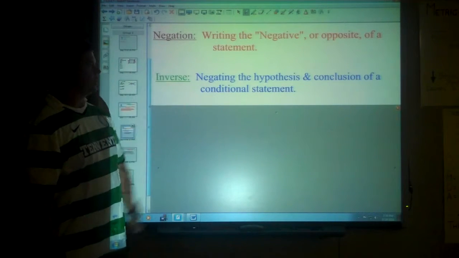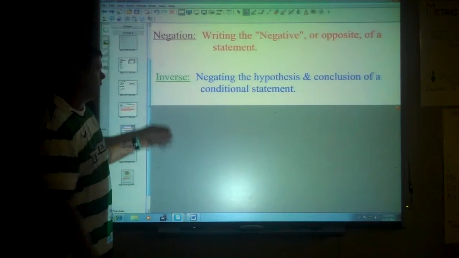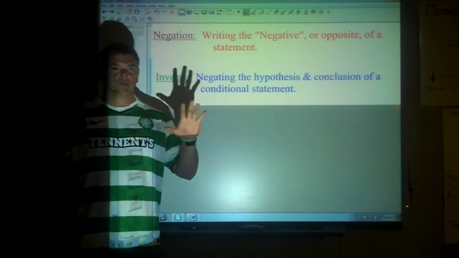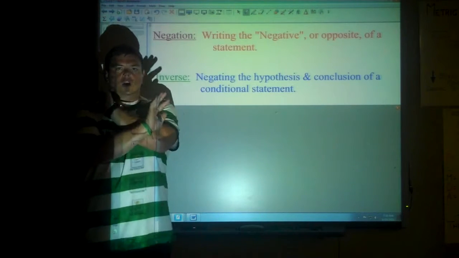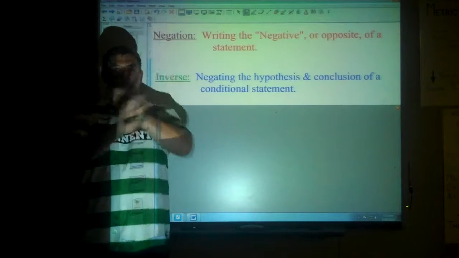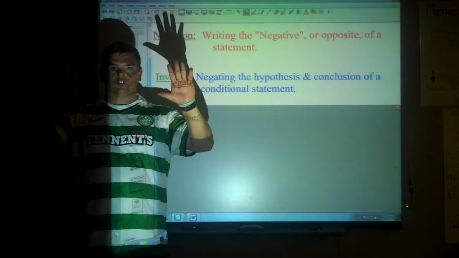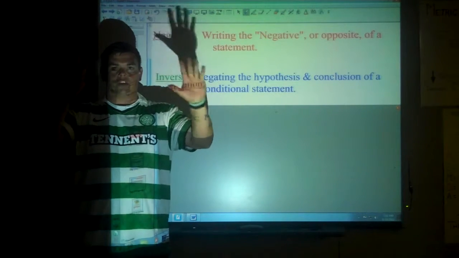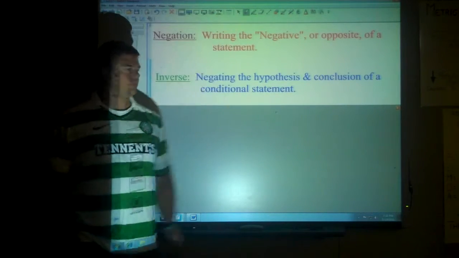Remember, the conditional statement originally was, if it is raining, then I will use a jacket or I will use an umbrella. So the inverse just negates each one but doesn't switch the order. So I like to think of them as my hands. Hypothesis, conclusion. The converse switches those. The negation of things is opposite, so the inverse will do this. Alright? So we have a conditional statement, we have a converse, and we have an inverse.